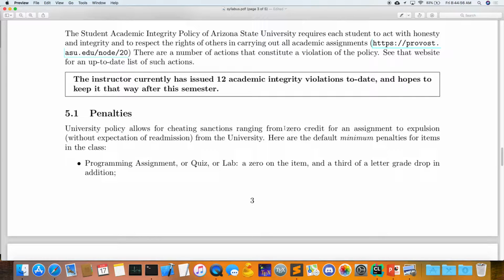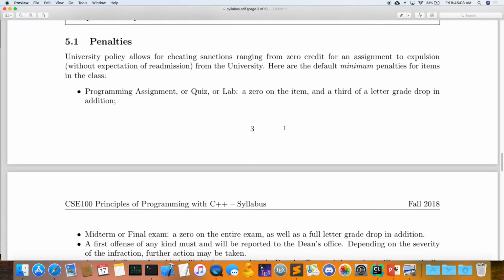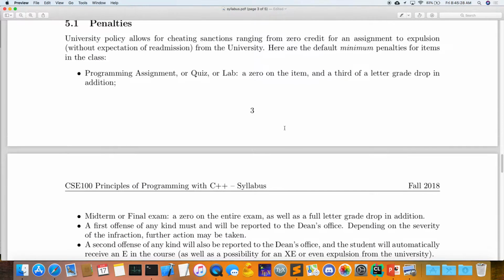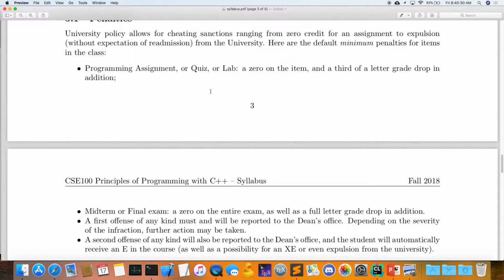and discuss general strategies to solve problems. I actually recommend you do that. Please do that. Talk to everyone in here as much as you want about general strategies to solve problems. But when it comes to writing up your lab assignment or your programming assignment or things like that, that is an individual effort, always, okay? If you're meeting with people, there should be no written materials that leave that meeting, okay? Okay, so the penalties are here.